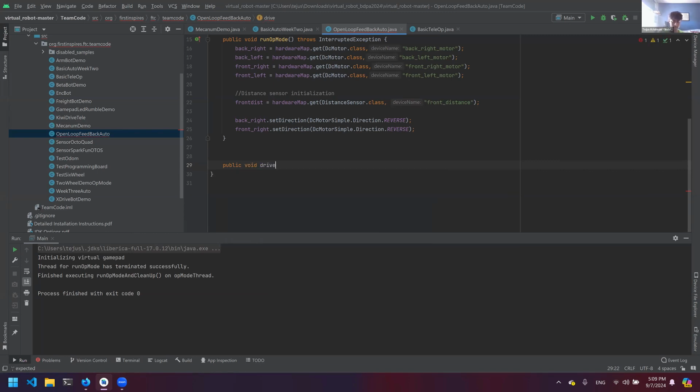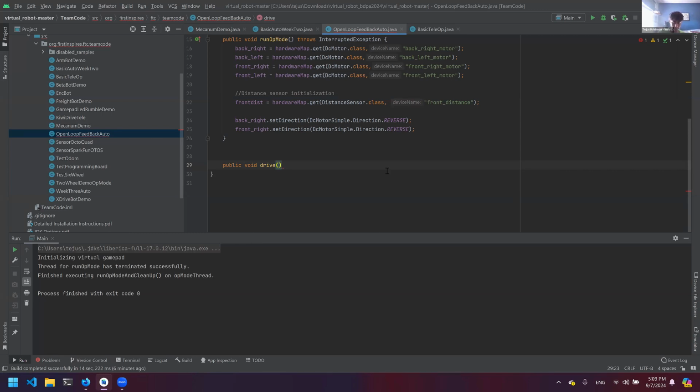But if we don't want to return anything from this function, we'll write public void. And then our function name, which is drive. And then inside here goes what's called an argument. So arguments in Java are something that when you call a function, right now we're declaring the function. When you actually call the function and run the code in there, you can pass an argument to it and it will use that as part of its code.